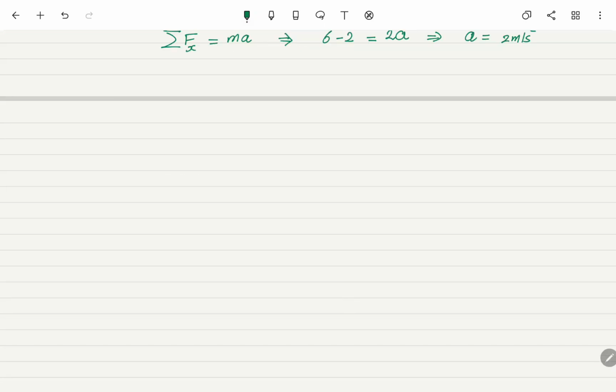Now let's identify Newton's third law. Newton's third law can be summarized as follows. Wherever you have an action, there is a reaction, same in magnitude, different in direction, which means forces always occur in pairs, or there is no single isolated force in nature. Since we have two forces, one is the action and the other is the reaction. It doesn't matter which one is the action and which is the reaction.